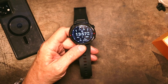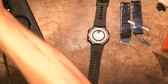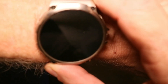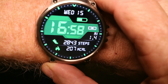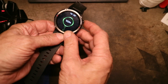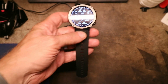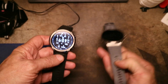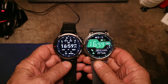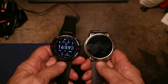So there you have it — that is the initial look at the watch out of the box. Let me see what kind of charge cable it has. Let's plug it in and charge it and see what it looks like when it's charging. I felt it buzz. So it is currently 16:58 on May the 15th, and I believe our new Lige watch is now at 100% — it is, and it's showing 16:59. I'm going to take the charge cable off of it and put it on my wrist in place of the Colme. Here's the difference in size between the two — it's significant, it's not huge, but it is significant. This is 1.85 inches and this is 1.6 inches.